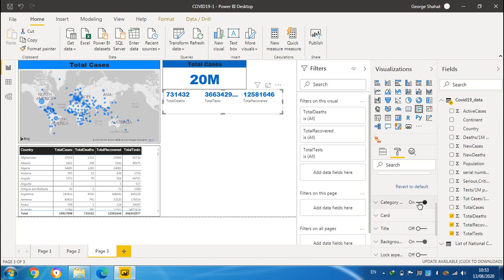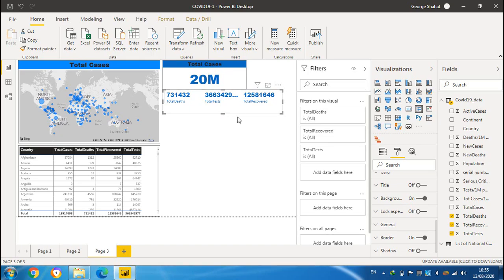This is the category, which can be switched on or off, and if switched on, I can modify also the text size and the font family as appropriate. I can also add a title if needed. I can add borders.